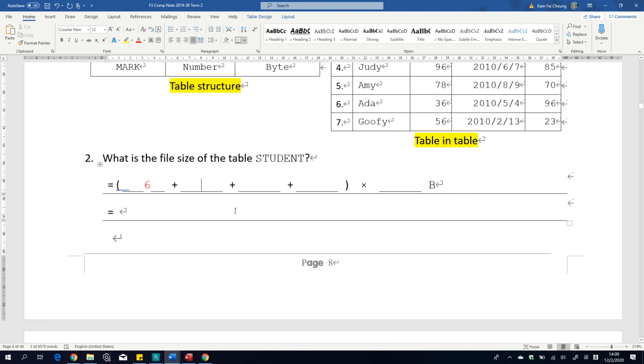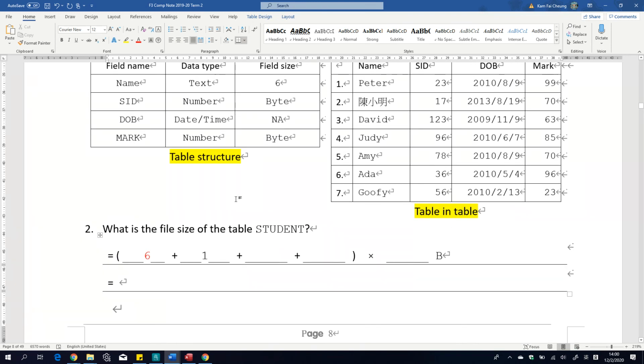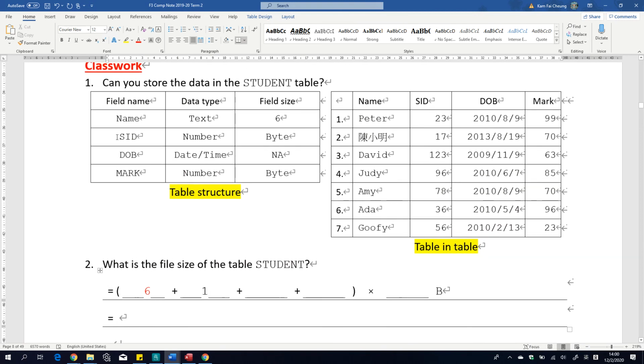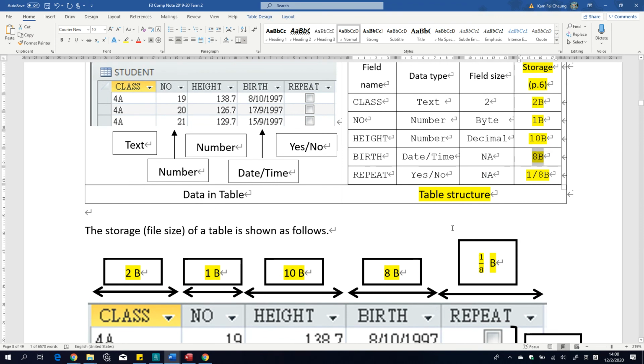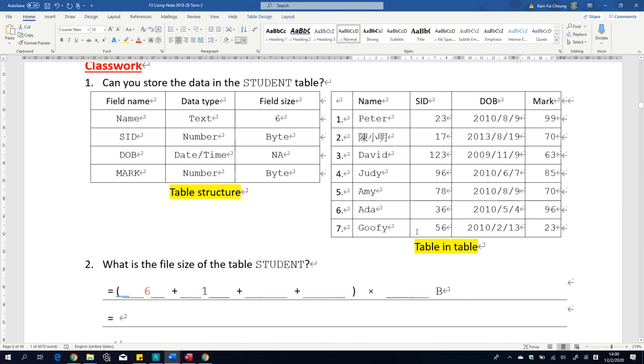And then the third one, DOB, it is date or time. So we remember that for date time it uses 8 bytes to store data. So we give 8 here. And then mark, number, byte, also 1. So there are 1, 2, 3, 4, 5, 6, 7 records in the table.